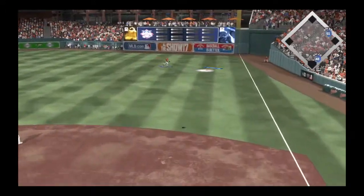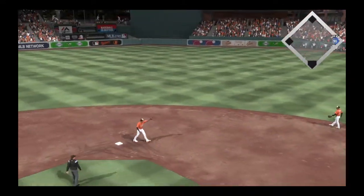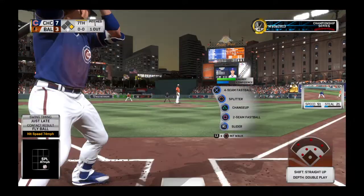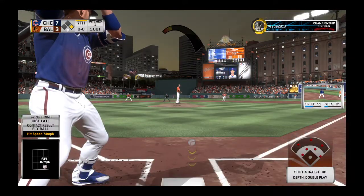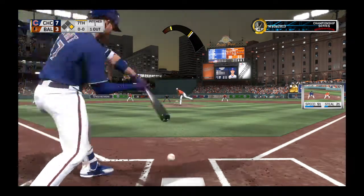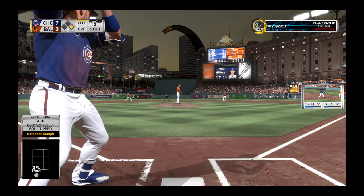Heading out towards shallow right. Trumbo has a read on it. One down. And he will scurry back to first as he'll think twice about trying to move up. Ready once again, Chris Bryant. He was retired via the ground ball last time up. Now a swing and a ball chopped foul right at home plate.